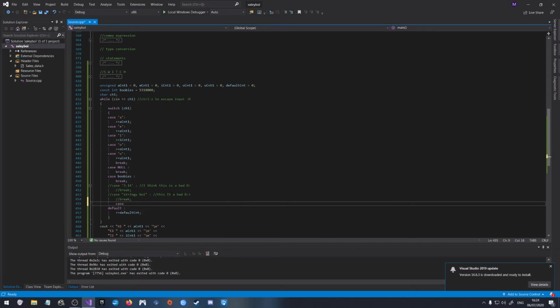Case, I just want to mess around with this for a while. Case 3, and then break, whatever, and then case 3, break. That's fine, right? Int 3, char 3. That's fine.